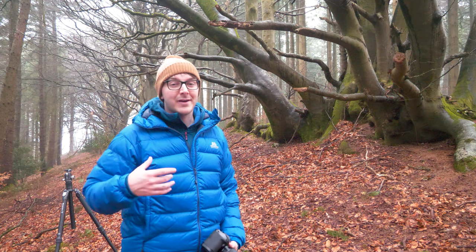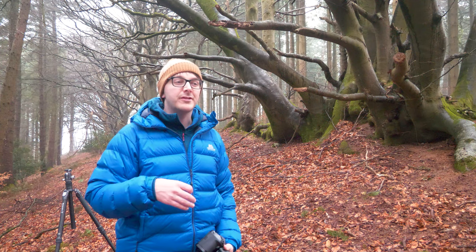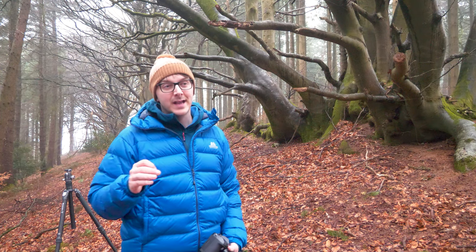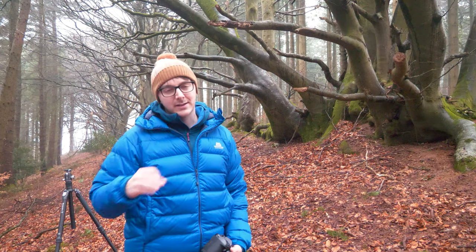So I didn't just stumble across this tree the other morning when I was out in the dark. I knew it was here, I knew I wanted to come back, and I knew I wanted to get a shot of it, but the conditions had to be right. And I'm talking about conditions a lot because they are absolutely vital in this type of photography.